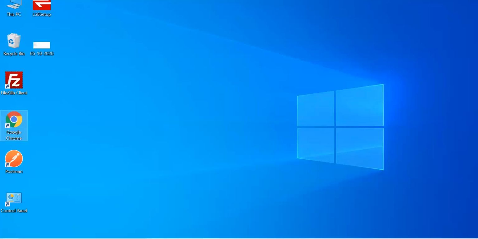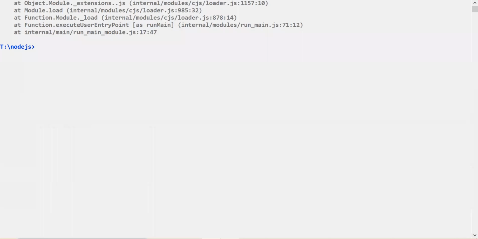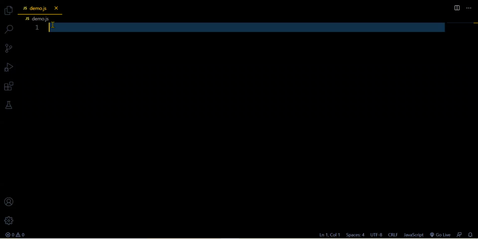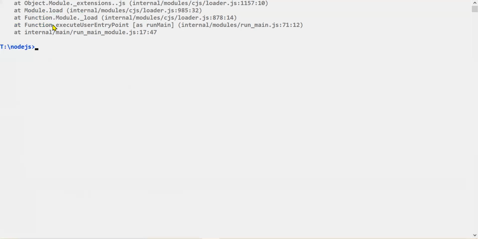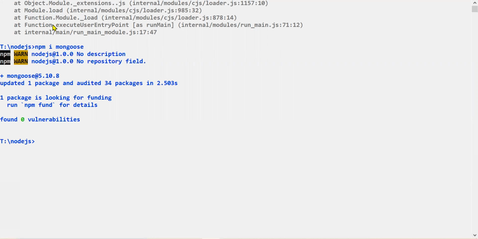So back to command prompt. Okay, fine. Anyway, our VS Code is opened. Before that, let's install the package Mongoose. npm i, where i stands for install, followed by the name of the package which we want to install. And now we installed Mongoose library successfully.